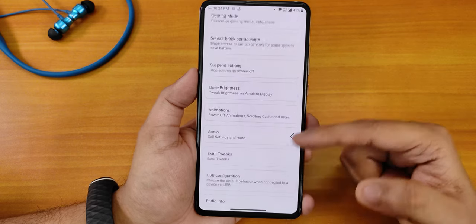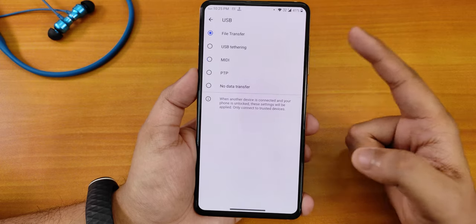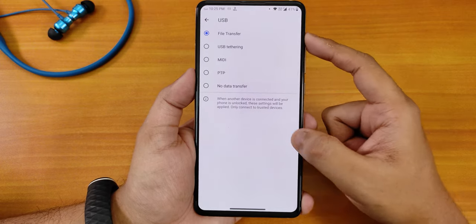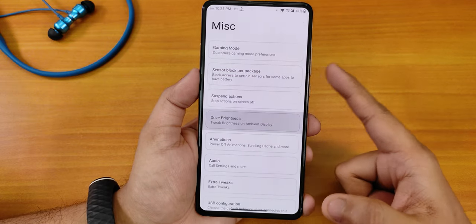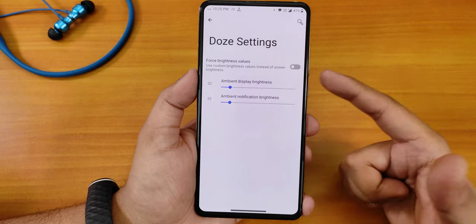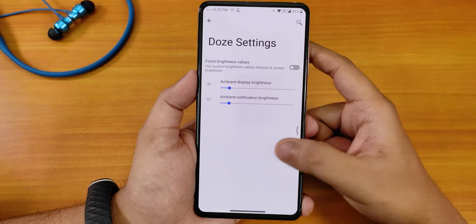Launch music app on headset over here. And in the USB configuration, we have the file transfer option. This is very convenient for me. I always select that. And on the bottom, we have the radio info and stuff. And there is the doze brightness. If you want to force some lock screen or the always on display brightness, you can do that.